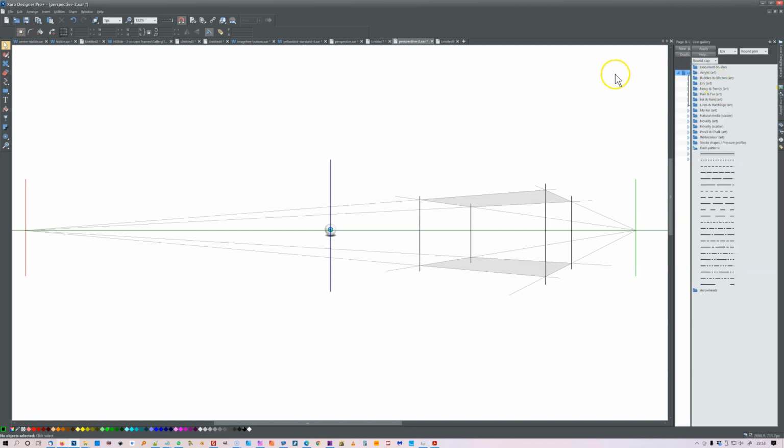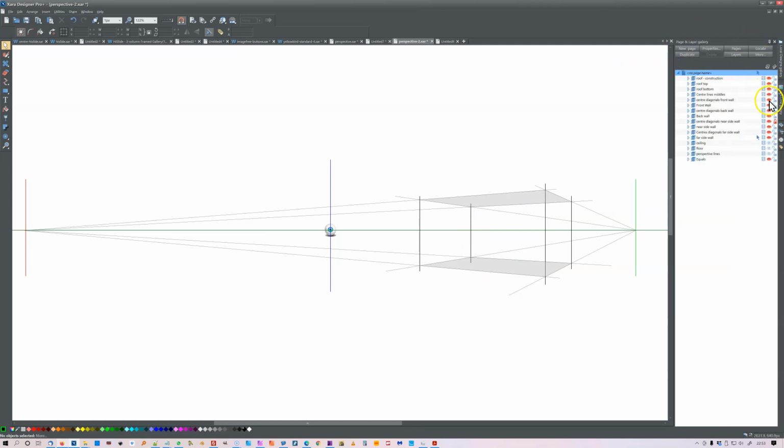So having done all that, we can now go and just see the centre line. This dotted line here is the centre line for the left hand side wall, and this line here is the one for the right hand side wall.